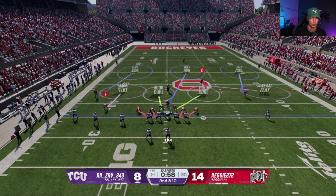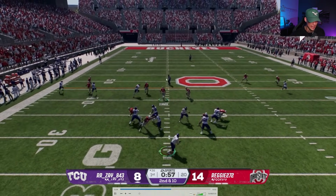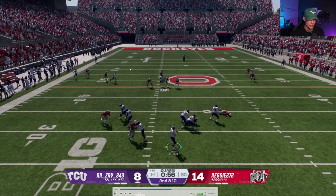Now, I'm not going to go over all the rules of cover 3 match here, but I have videos where I break it down. But basically, these seam flats are going to be matching vertical routes up the field by the number 2 or 3 receiver, and these hook curls are going to match running backs to the flats or the number 3 receiver as well. So you can look up videos where I break it down. But for here, as long as you have a general understanding, let your players do the work on the back end. You're going to hover and get out and play over the middle of the field. You're just playing basically deep zone, look for work.